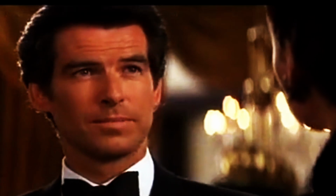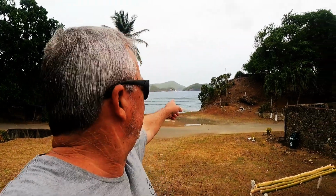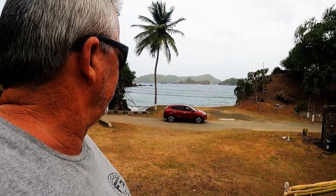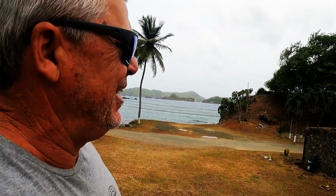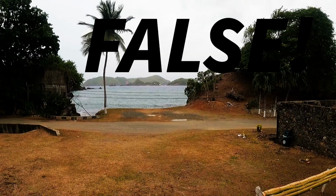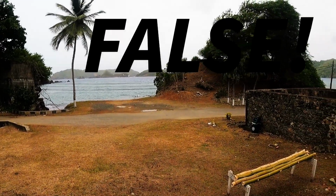The name's Bond. James Bond. If you look out this way behind me, there's this house that was rumored to be used by, that was it. Nice friendly locals out. That was rumored to be used by Ian Fleming, that wrote the James Bond series. He was definitely here, so I got to do some research to find out if that's really true or not. You know how rumors are.